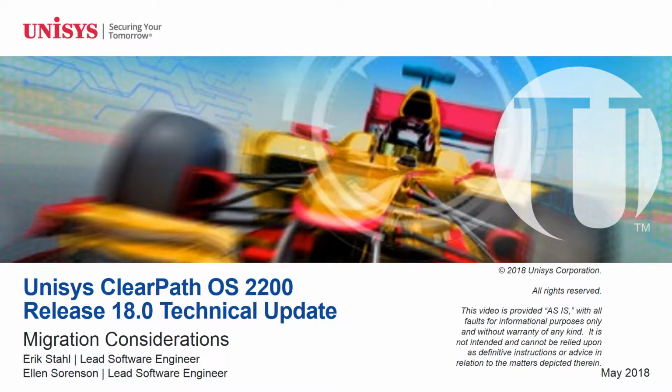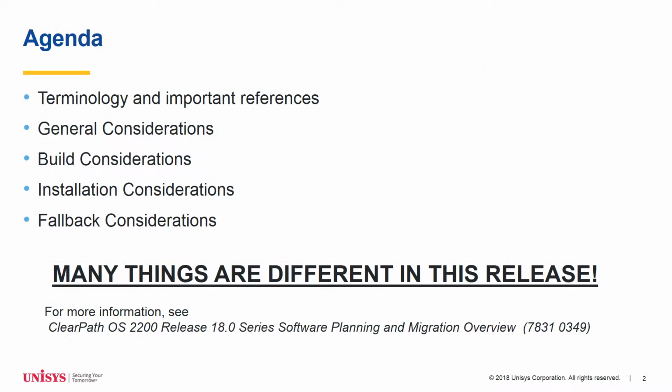My name is Ellen Sorensen. Eric Stahl is a System Administrator for the Egan Technology Center. Eric and I are both on teams working on the 2028 TDATE remediation and reviewing the Software Planning and Migration Overview document. We've divided this presentation into the following broad categories: general considerations, build considerations, installation considerations, and fallback considerations.